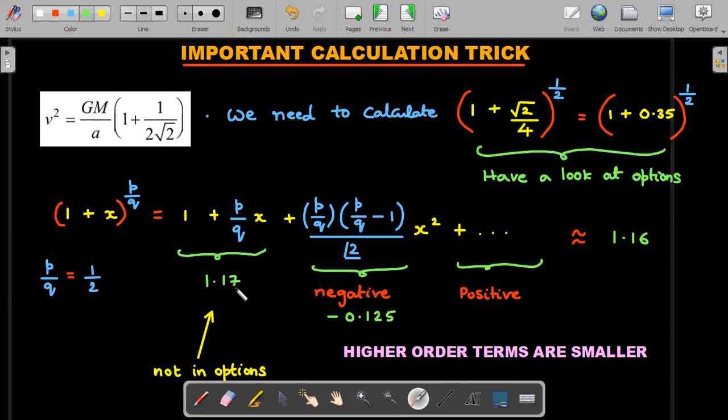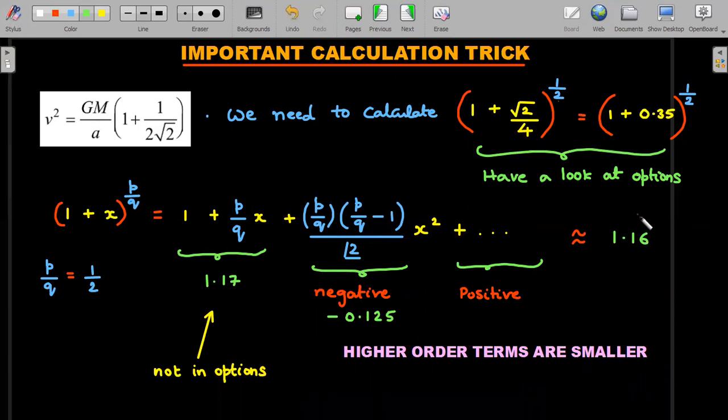And one of the reduced answer would be close to 1.16. You might again wonder, why can't it reduce this decimal, that is one, why is it only reducing the seven? Remember, high order terms, once you take, would be smaller than the lower order terms. So the most judicious choice for your answer among the four options would be 1.16.